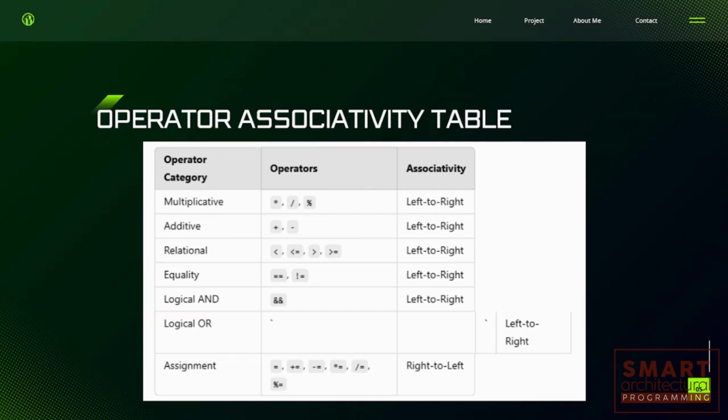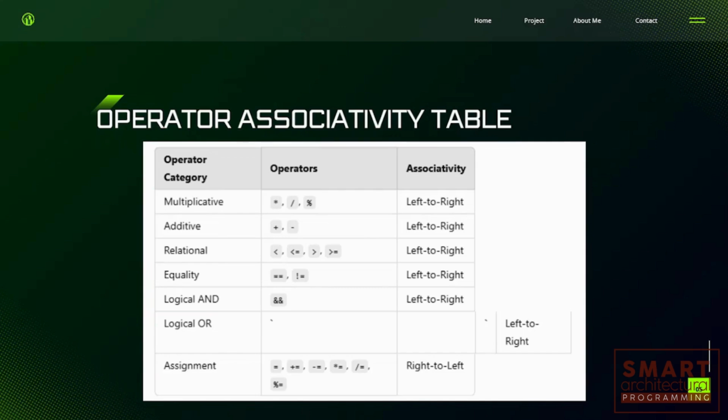Equality operators, we have the double equals, which means equal to, and we have the exclamation mark equals operator, which is not equal to. But here, this is the point to note down right now: I mentioned earlier that assignment and unary operators go from right to left. But equality operators, like double equals and exclamation mark equals, which are equal to and not equal to, are from left to right. This seems kind of weird. It is contrary to what I mentioned before.